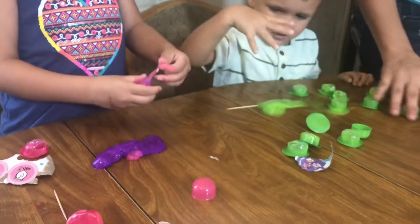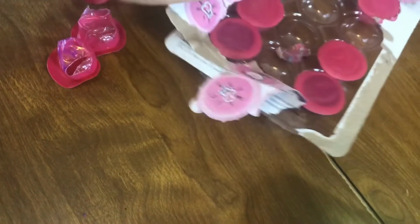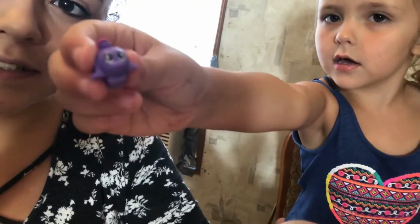So you've got four more? How many more do you have, Claire? Molly, show us. You've got one, two, three, four, five more. All right, let's pop this one. Okay, pop the bottom. I'm gonna pop this one, or I'm gonna drop it. So you guys, look. I got another thing, Mommy. Look, we got something else. Did you find something, Bobby? Oh wow! Put it with the other ones. We'll see what they are after.